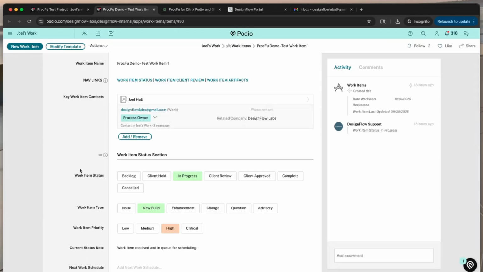And what I wanted to be able to do was handle that back and forth communication for, when I had implemented a change or created a new build or an enhancement, I wanted to be able to, one, communicate that out to the customer, but two, give them a way to see what was changed, go through the details, and then be able to approve or decline that.